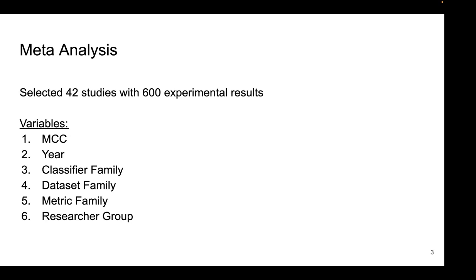They look at six variables. So the MCC is, it's called Matthews correlation coefficient or something like that. And that's just a metric that's like F1 score, but it looks at all four components of a confusion matrix. So it more reliably quantifies how well a model performs, even in cases where the data is imbalanced. And they use the results from the papers to compute the score, so there's a uniform score to compare all experiments against.